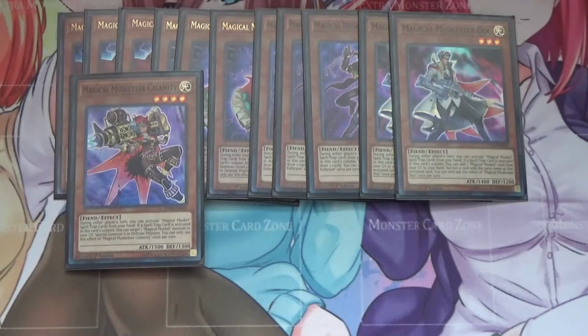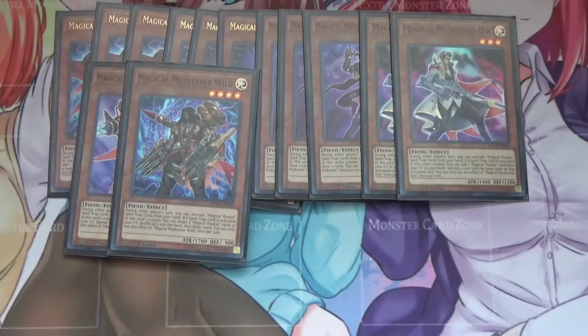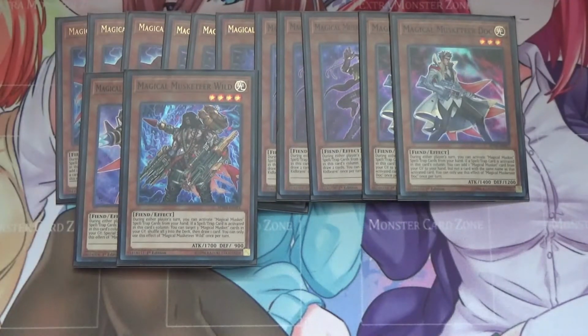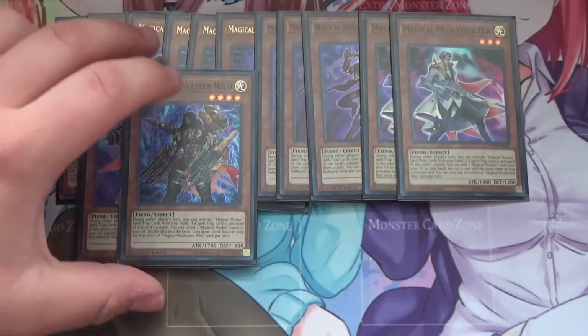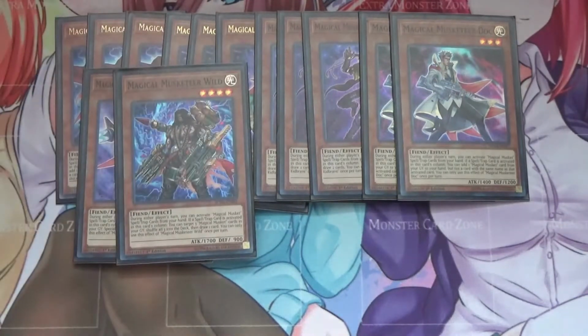The 1 Calamity, you target a Magical Musket card in your graveyard and special summon it in defense position, and Wild, which is to return 3 Magical Musket cards in your graveyard, shuffle all 3 into the deck. So this is your pretty standard Magical Musket lineup. This is basically what most people run, and I say that probably is the correct amount. Originally, I dropped a Calamity, but I added it back just because I'd run into hands where I'd have a bunch of Magical Musket spells and traps, but no monsters. And unfortunately, you need a Magical Musket on the field in order to even activate the spells and traps.